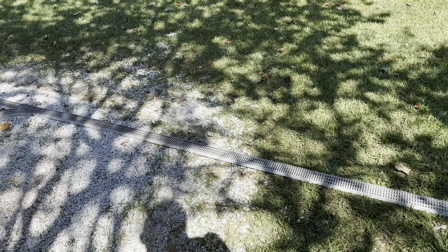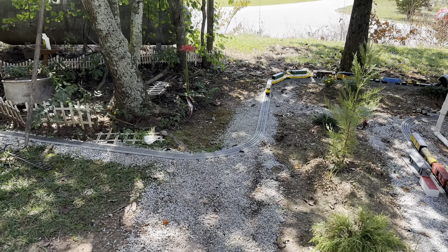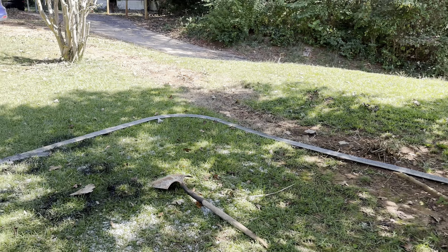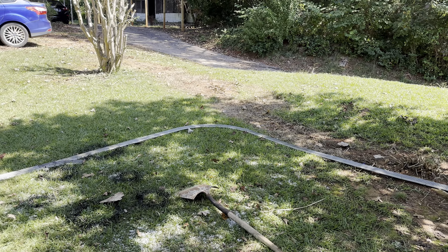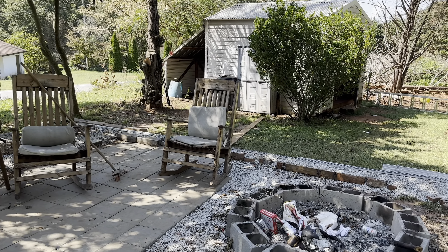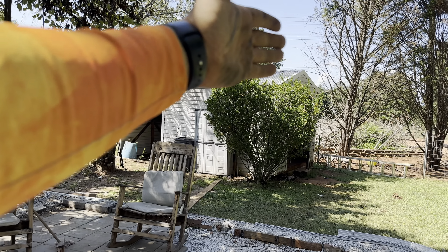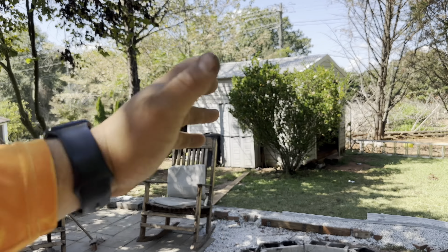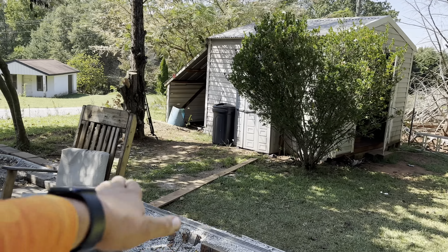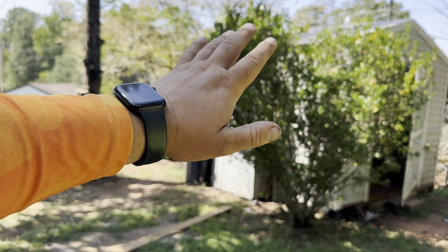I probably wouldn't hurt to go ahead and power test everything, but it should be just fine. This is crazy — this thing is huge. We've got a really awesome humongous trains layout here. I need to go get rock and I'll update you guys when I'm over there. If you guys watch these videos, I want all of you to know I really appreciate it. Our watch time hours are coming up and before long this channel will be monetized and we'll be able to buy some really nice trains and get some really nice cars.